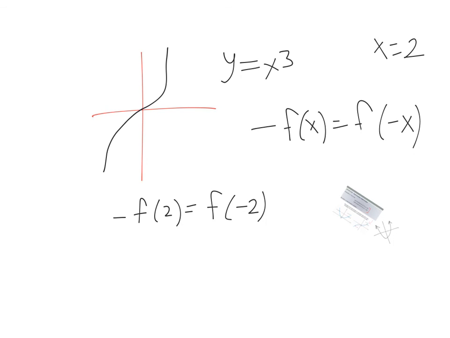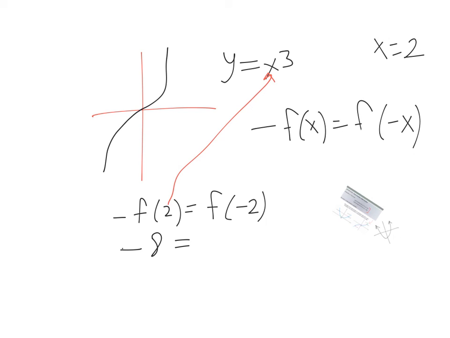So negative f of 2: f of 2 just means you plug 2 in. That's all it means. Don't overcomplicate that stuff. Some people have a lot of trouble with that. All it means is I'm plugging 2 into x. So it's going to be negative, and then if I plug 2 into x and I do 2 cubed, what do I get? It's not a trick. 2 cubed. Not 9 either. It's going to be 8. Perfect. Wow, you guys are sharp today.